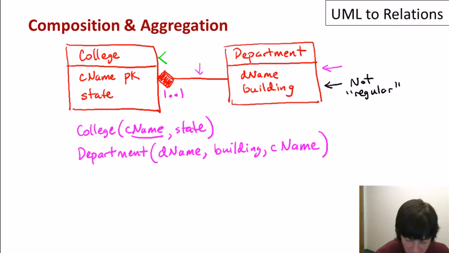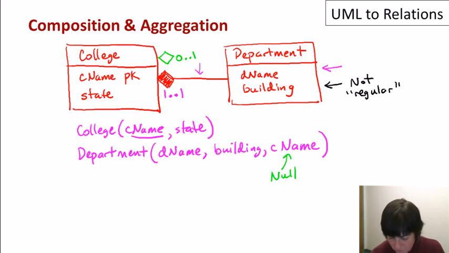Aggregation, by the way, was the case where we have the empty diamond, and that's implicitly a 0...1 instead of 1...1. We had an example with apartment buildings. I'm not going to bother to give that one again. But in that case where we have aggregation rather than association, all we need is the same design, but the ability for that key we're grabbing from the left-hand side to be null, and then everything works out fine.